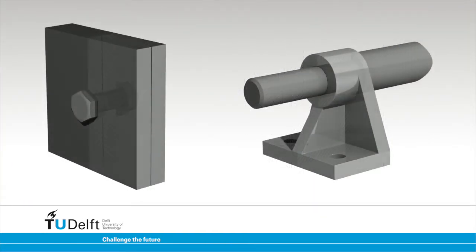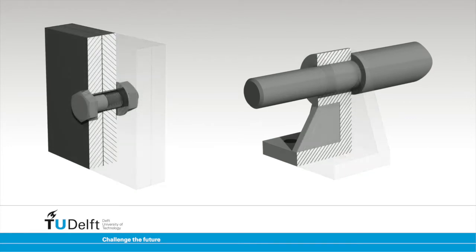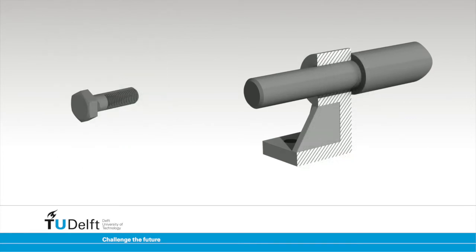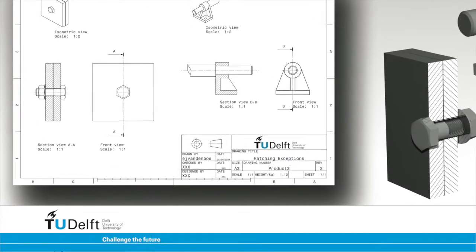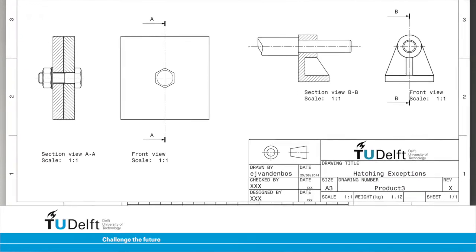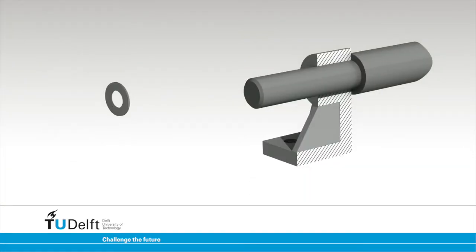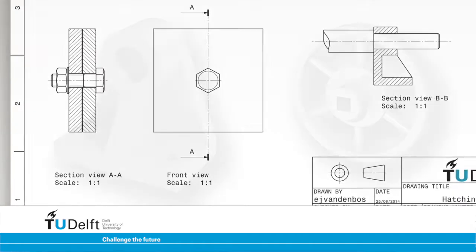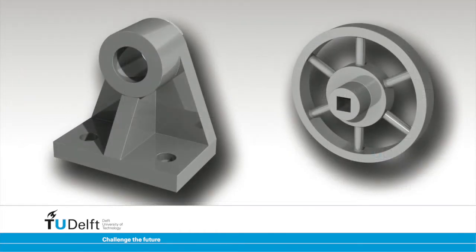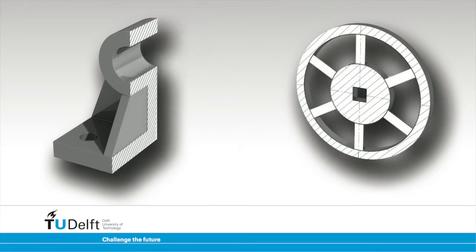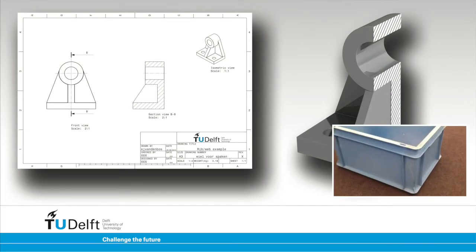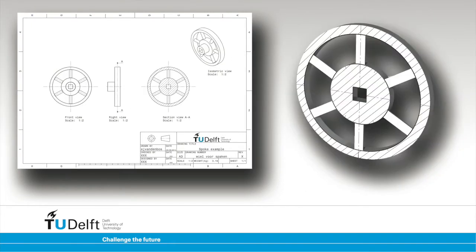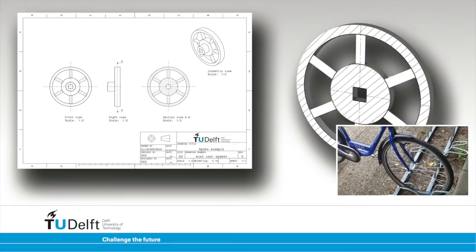Some geometrical items may never be cut in section views. Solid cylindrical items, such as bolts and shafts, are not cut, which means they are projected normally, not showing a hatch pattern, but showing the visible outlines and contours. Nuts and washers are also not cut. Other examples of geometrical items which may not be cut are ribs, webs, and spokes. Ribs or webs are thin-walled features, commonly used for reinforcement purposes. Spokes are rods radiating from hub to rim in a wheel, such as those seen in a bicycle wheel.